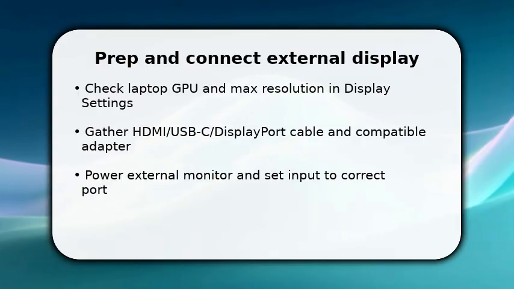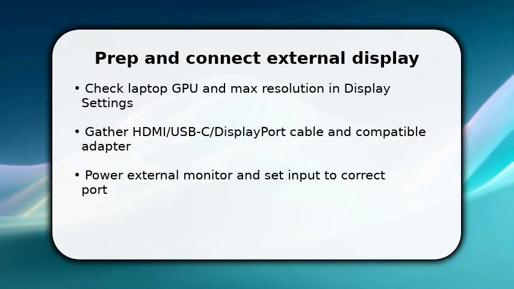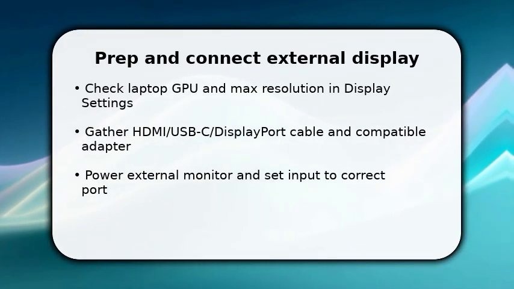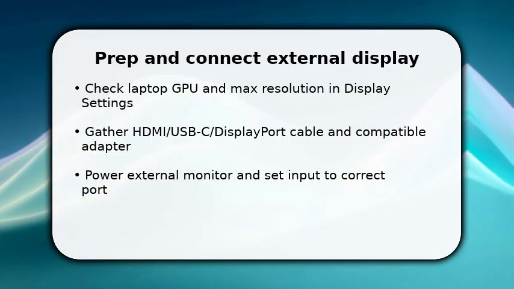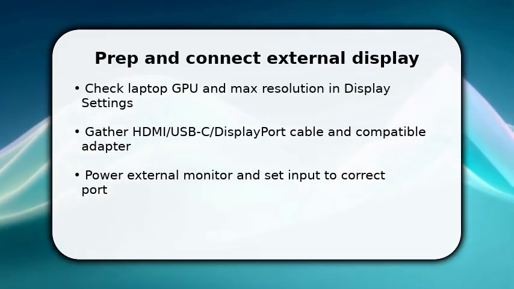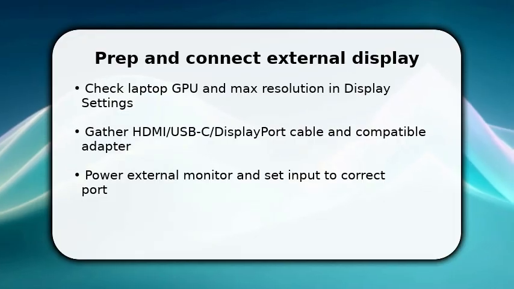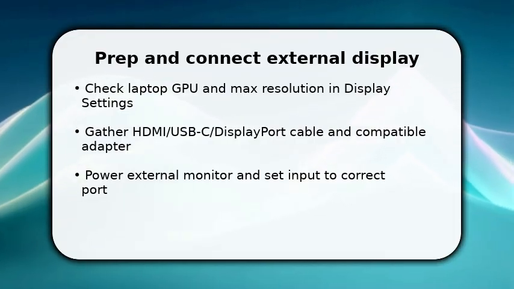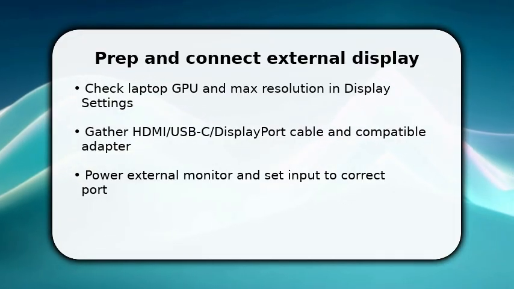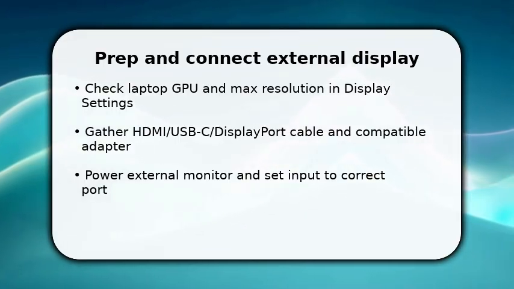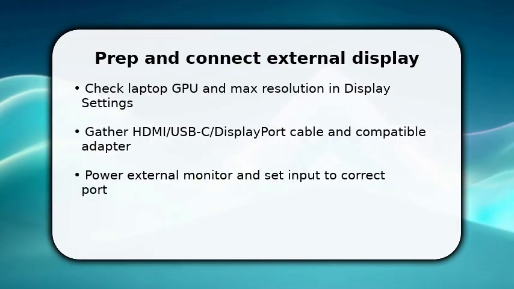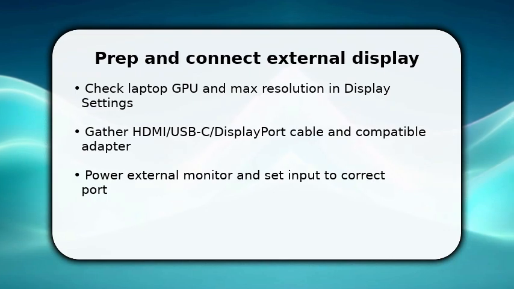You start by preparing the hardware so you can enlarge your visible workspace right away. Connect the external monitor to the laptop using HDMI, USB-C, or DisplayPort. Use a tested adapter if needed. Once connected, power on the monitor and switch its input. You do this first because a stable physical link avoids software confusion later. Make sure your laptop is on AC power to prevent GPU throttling, and keep the laptop lid open so you can see both screens during configuration.